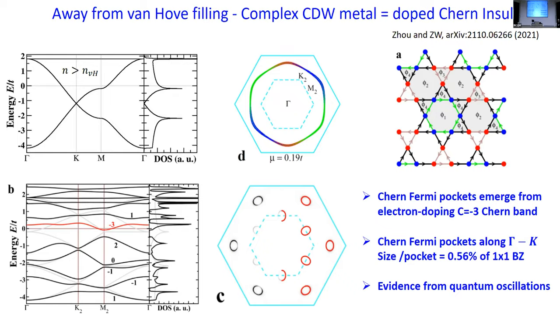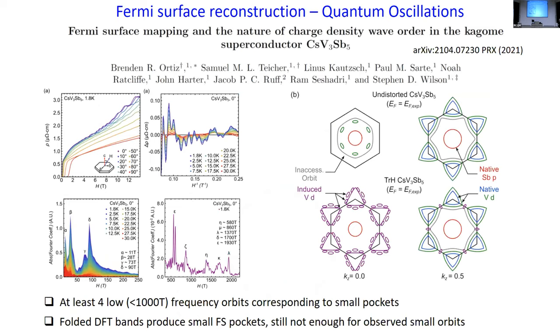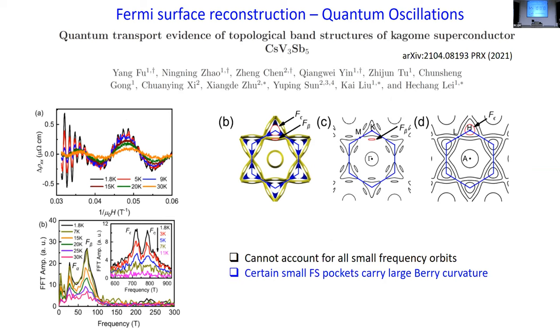So I'll show you the quantum oscillation data. These are coming out in PRX. And the key message is there are low frequency orbits that you cannot explain just simply by the DFT band, right? And these people actually folded the band, right? There's a Fermi surface construction, and they try to produce these small pockets, and they still could not produce all the low frequency pockets that are seen in these oscillations. Another group has done, again coming out in PRX, same or similar conclusion about four low frequency orbits that they could not account for. But there is one additional message in these measurements, that certain small pockets actually carry very large Berry curvature. And that would be what I would call the Chern pockets.